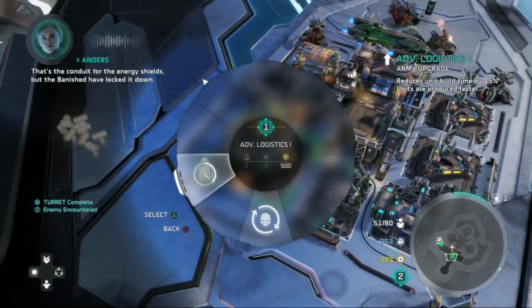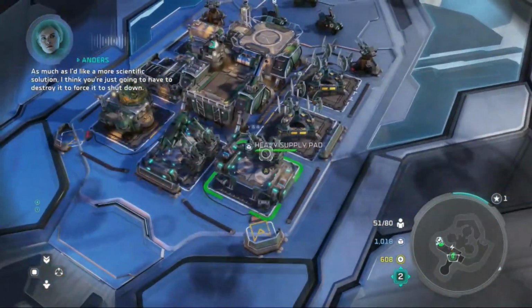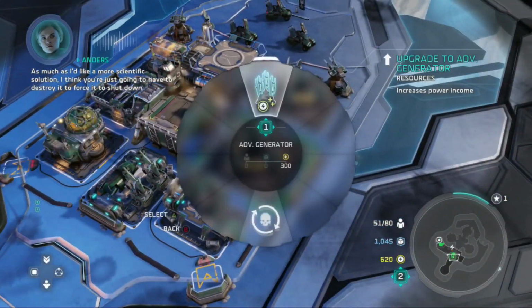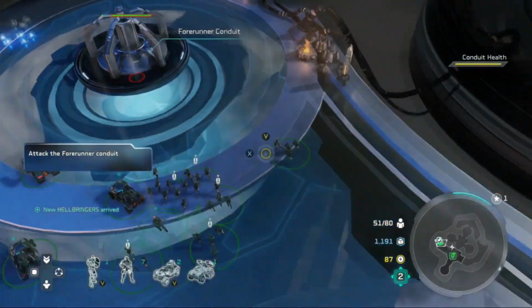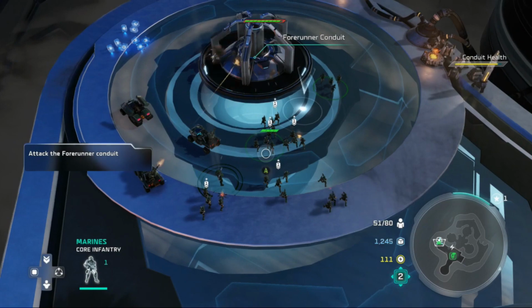For right now, I'll keep with some of the Hellbringer troopers just to burn down the infantry. As much as I'd like a more scientific solution, I'm not really sure what to expect. Those are Unguards. Those should be pretty easy. I see something hiding over there.